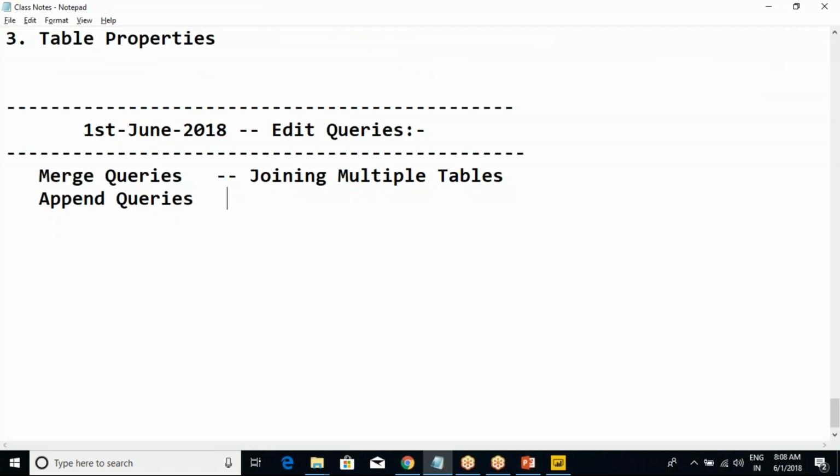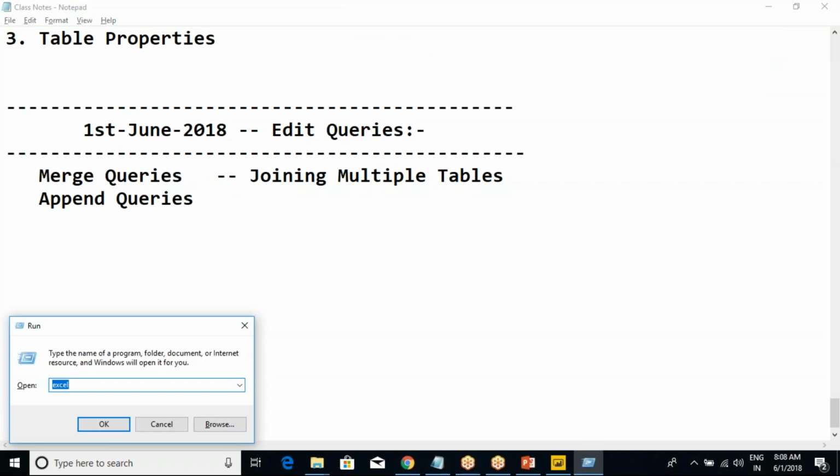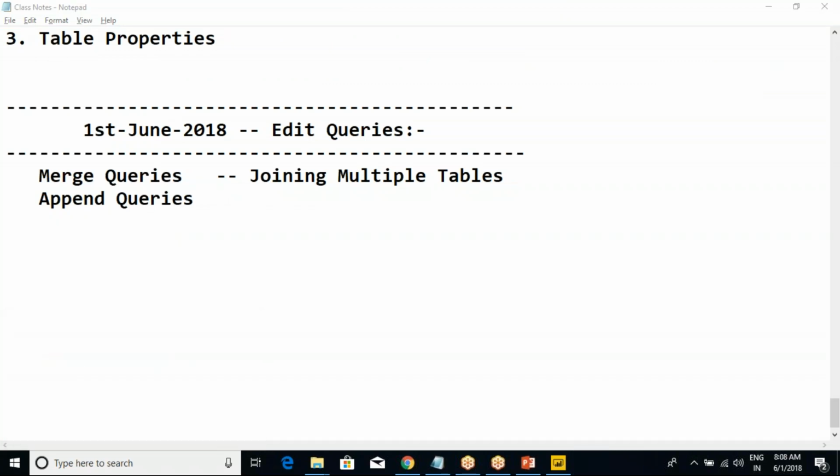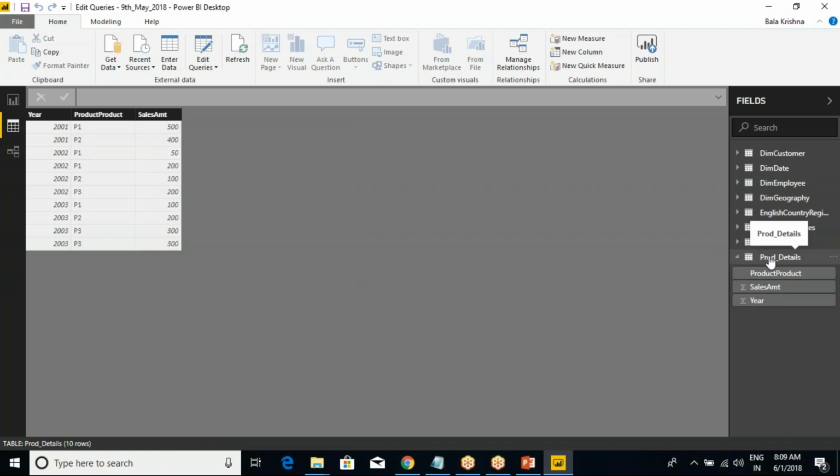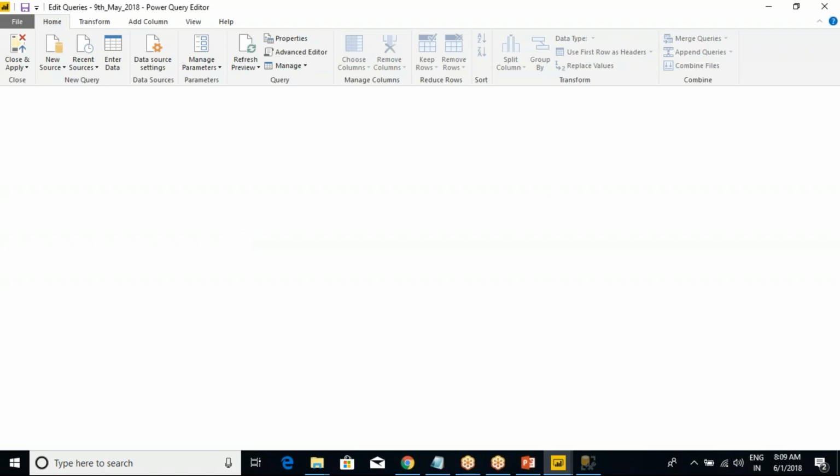An append query is nothing but, assume that we have two tables or two result sets. Meantime, I'm just opening the SQL Server as well. Let's say this is one table. Let me check, yes, we have product details. Let me make a duplicate copy, or I will show it on the screen here.